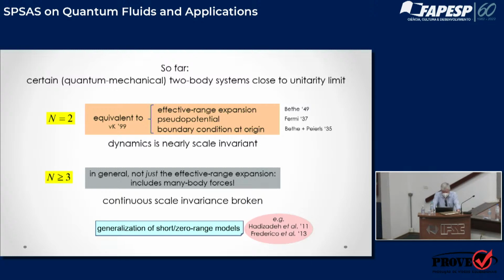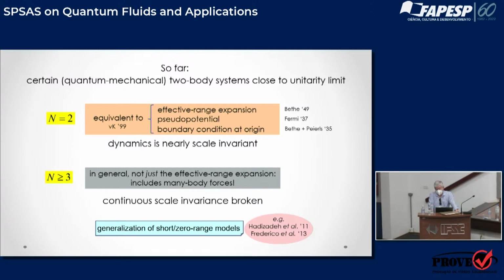There is a proof for two particles, which I provided a long time ago. What you normally do with a boundary condition in the two-body system, for example, is that you take a boundary condition, let's say at the origin with a fixed number, and that's equivalent to providing a contact interaction that will give the same scattering length. And if you allow your boundary condition to be not quite at the origin, and to have dependence on the energy, you get higher terms in the effective range expansion. So that's simple to see at the two-body level.